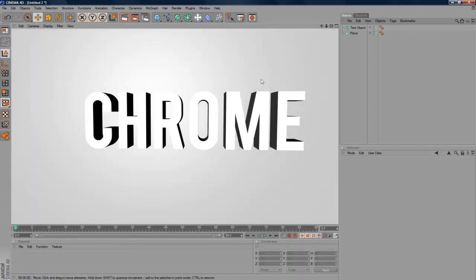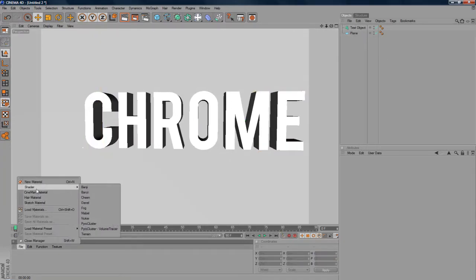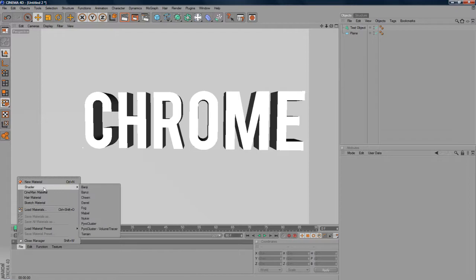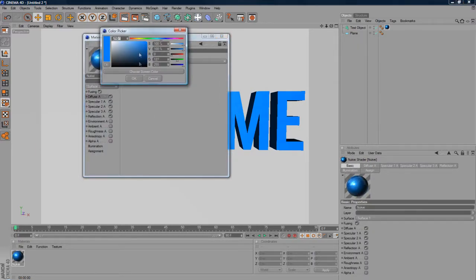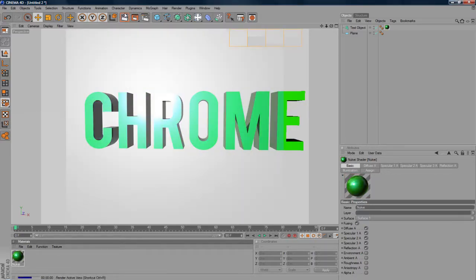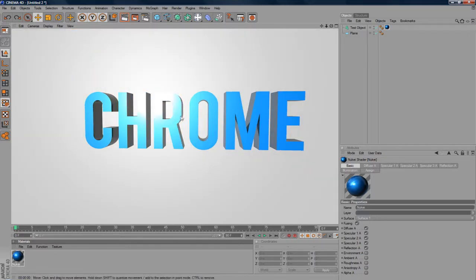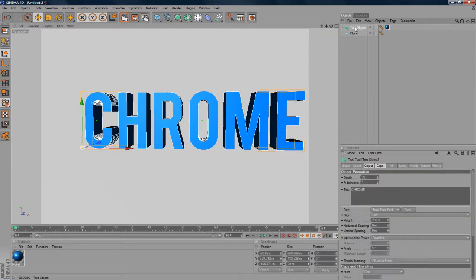Now, while all the text and the plane are together in one, you want to make some material. So I'm going to go down to File, Shader, and New Key. No, I'm not, because I pressed the wrong one stupidly. New Key, drag it on. It's like a blue field. If you want to change it, double click it. I might change it to green. Lime green, there we go. But that looks pretty bad, so I'm going to go back to the blue and stick to it like that.